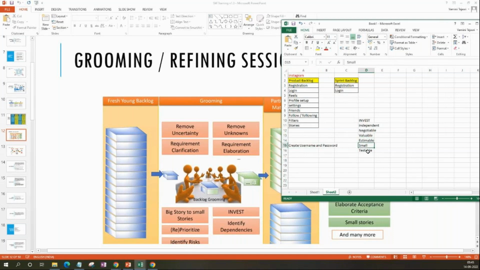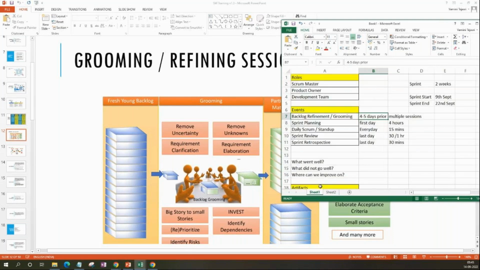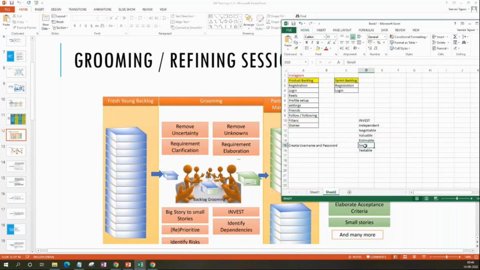It should be small. Small, why? It should be as small as possible. Why? Because any requirement or user story that you're taking, we should be able to complete in 2 weeks. You cannot take the same requirement and work on it for 5 or 6 weeks. It should be so small that one team member should be able to complete it within 2 weeks, not more than that. Okay, the smaller, the better. So a user story should be as small as possible.